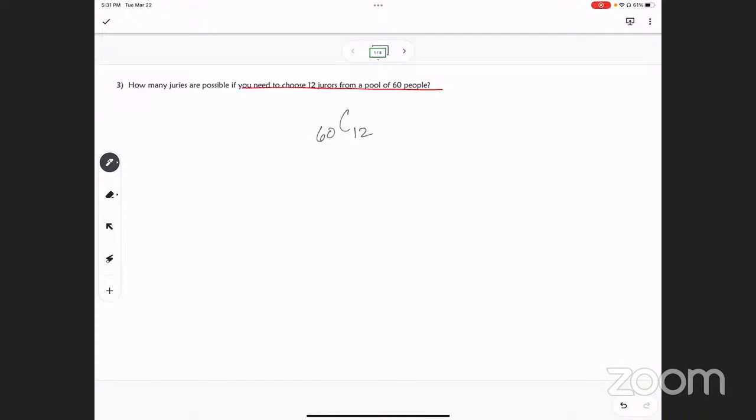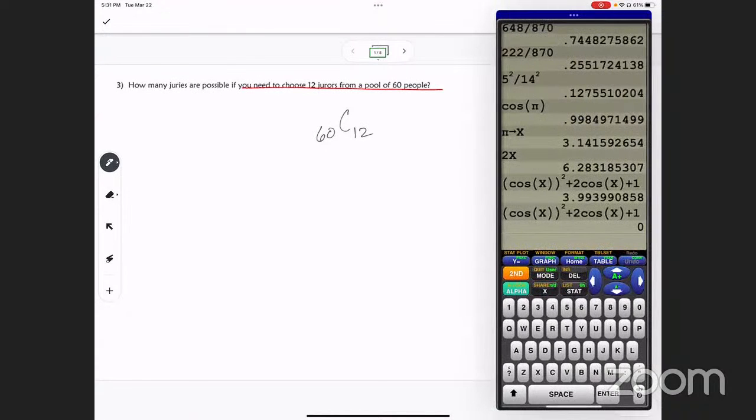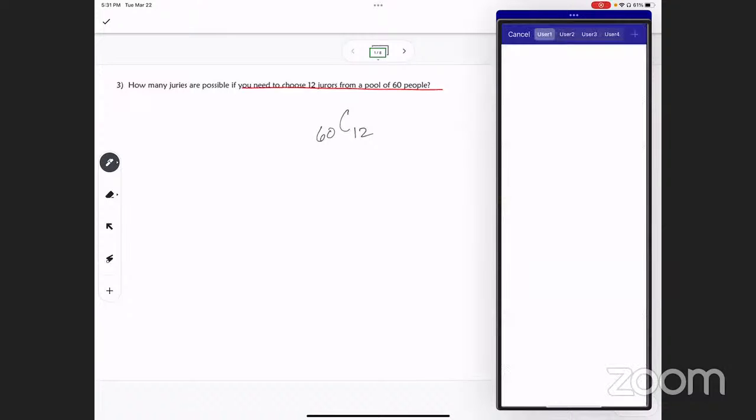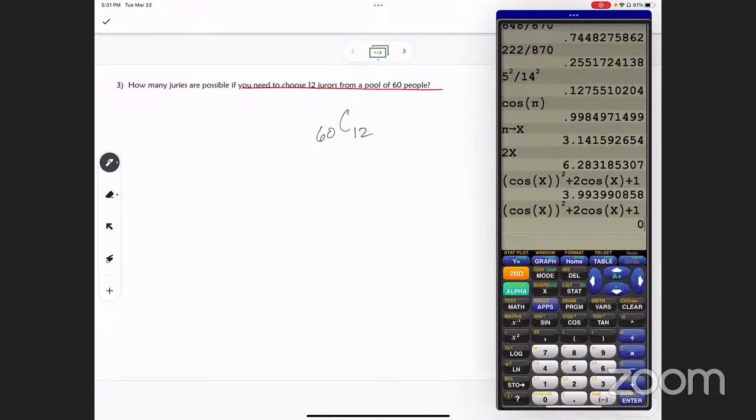I think so. Off the top of my head, I don't remember what it is. It has factorials in it. I know if you have a graphing calculator, and your teacher lets you do it, you can just put that in, right? Does your teacher let you do that? Yeah, they do.